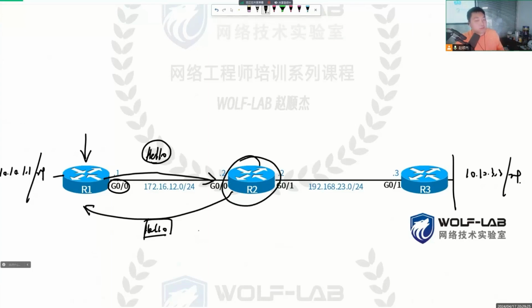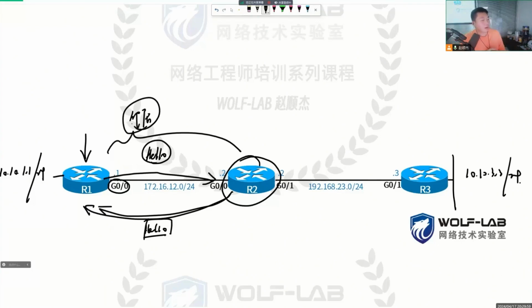Once the router interface runs EIGRP, it will start sending hello packets immediately, by default every 5 seconds. After exchanging hello packets with each other, if the verification content is correct, then a neighbor relationship can be established. This is our EIGRP hello packet. It has other functions, which we will talk about later. Good, students. The first function of the hello packet is to discover neighbors.